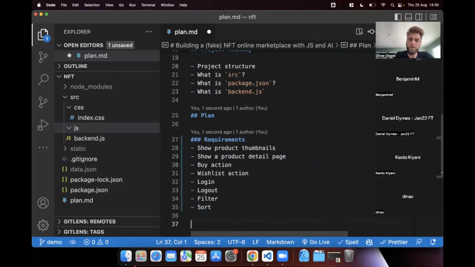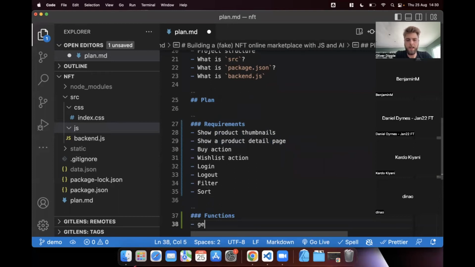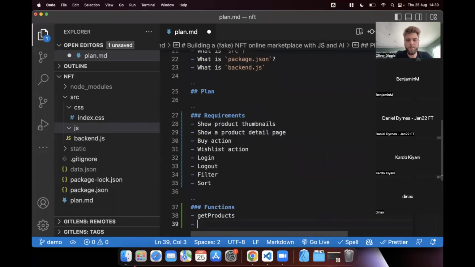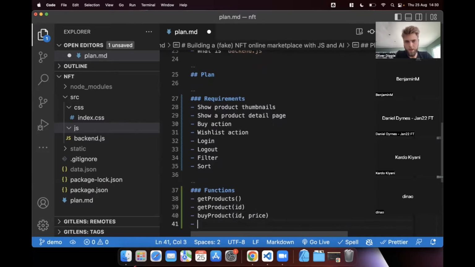And then if we write those out, we'll see that there's a few that branch off from that. So our functions are going to be things like get products and get product singular with an ID. So yeah, let's write it like that. We're going to have buy product with an ID and a price. We're going to have wish list with ID.